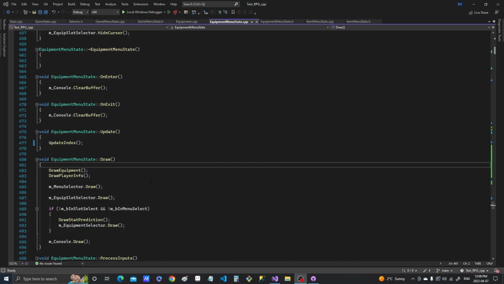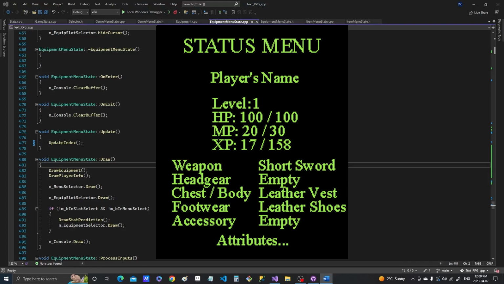So now we're going to want to do the status menu. But before we start the status menu, let's take a look at this little diagram here. As you can see, there are many ways that we can do a status menu in our game. Some of the things we're going to want to display in status menus are the member's name, HP, max MP, current level, XP to next level, XP, the equipment and their slot, and so on. The slot could be empty. If that is, we display empty. And then we're also going to want to display the attributes and their value.